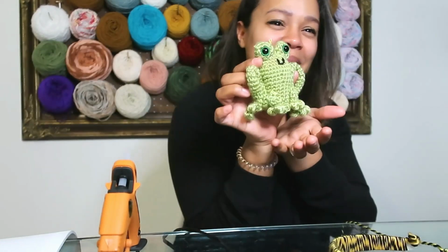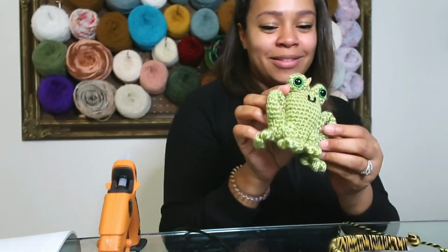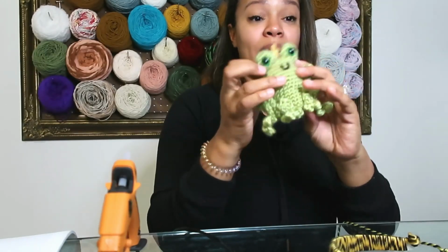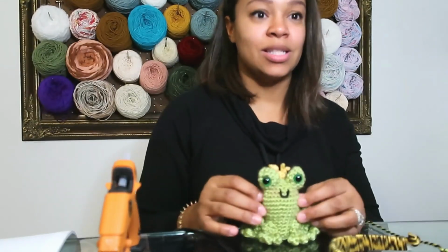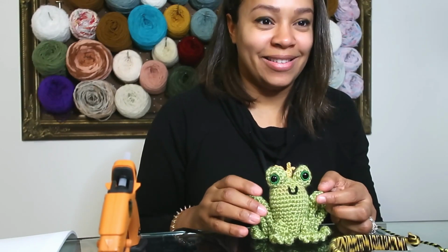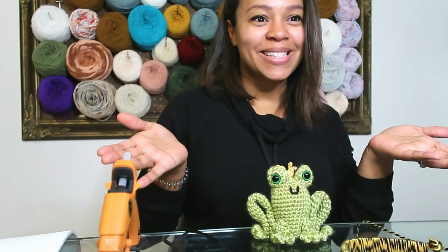So cute, I love him. Super cute. It will be better done, absolutely. But it is a little guy that he can sit on his own. And I love that. This one doesn't sit on his own because my son is teething, so he's warped the stuffing inside. I don't even know what's going on with it, but there it is, Jock the Frog.